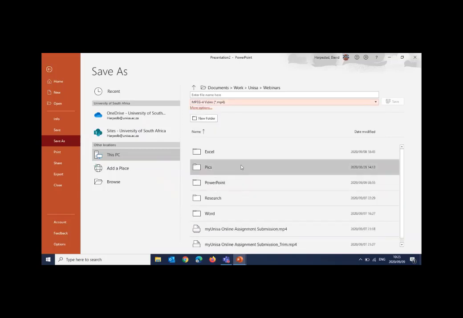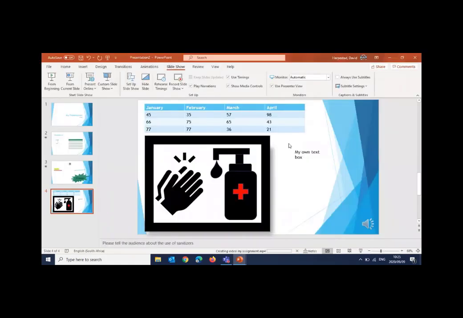Okay, so I can click on it. Now it says to me, okay, I'm going to make a video for you. I've got to give it a file name. Let me call it my assignment, for example. And then I click. Just make sure you know where you're saving your video. Now it might take a few minutes to do this, but at the bottom of the screen you can see it's busy converting this whole presentation, including your recording, into an MP4. So just like that, you can make your own videos.